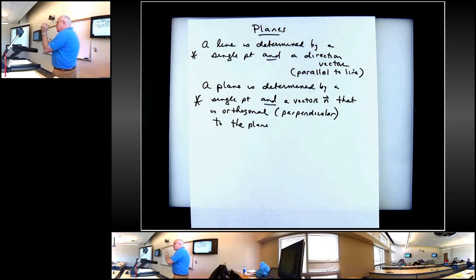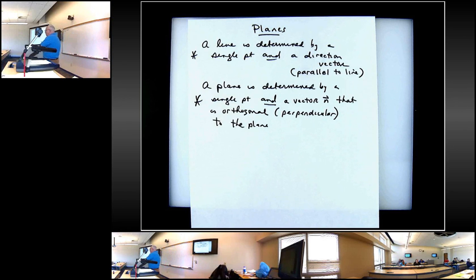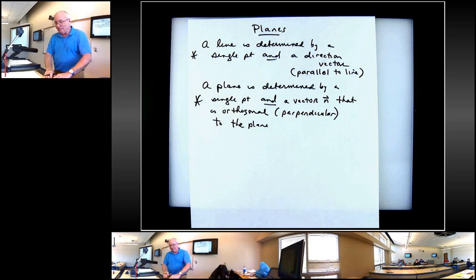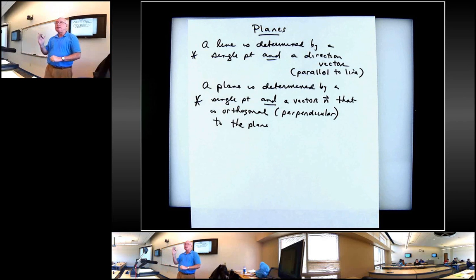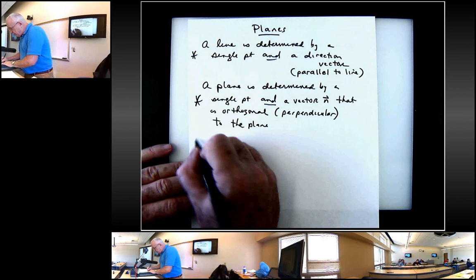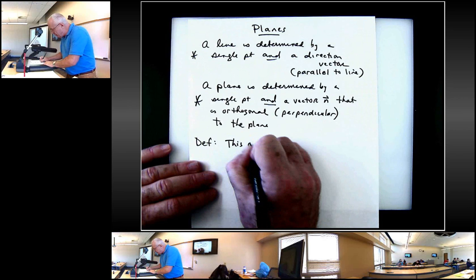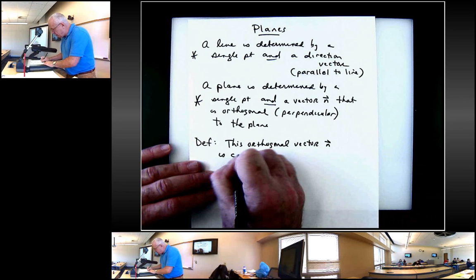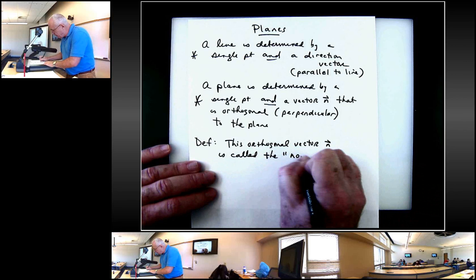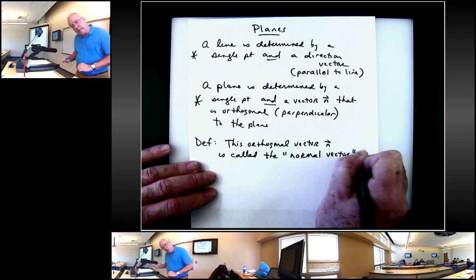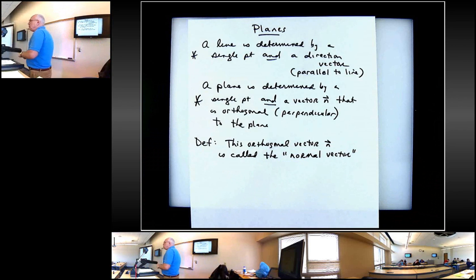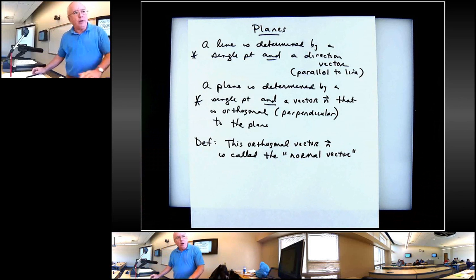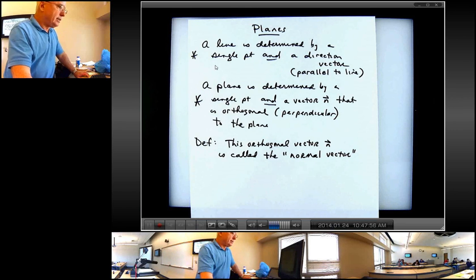Now, we're going to show some diagrams here, and I even brought in this crazy thing that I put together at home last night. Amazing what you can use. So I want to, first of all, give you a definition. This vector that is orthogonal to the plane is called the normal vector. So get used to that terminology. This orthogonal vector, small n, is called the quote-unquote normal vector. And offhand, I don't know why it's called normal, but I'm sure that could be Googled. All right, so what I want to show you here, let's get this thing up here.